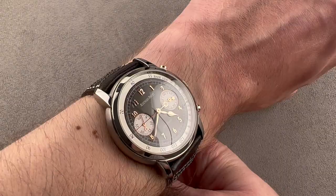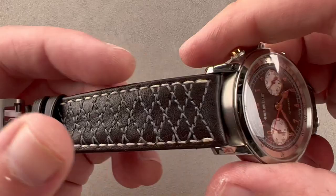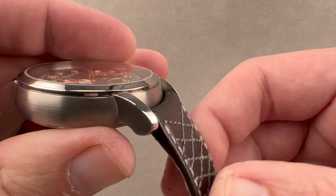It's low enough to fit underneath a dress cuff, and on my 16 centimeter circumference wrist there's a little bit of clearance on both sides, so you could probably wear this watch on a wrist as small as 14 centimeters circumference. The strap is custom made for the model — it is a dark brown contrast-stitched calfskin leather strap with some bolstering to give it thickness.